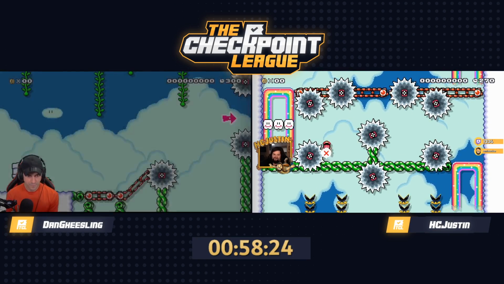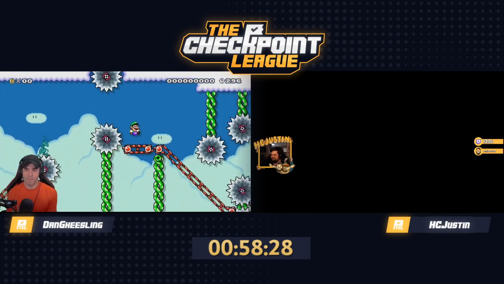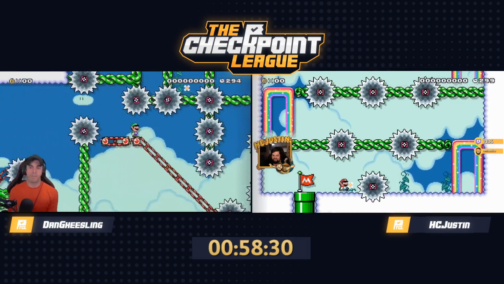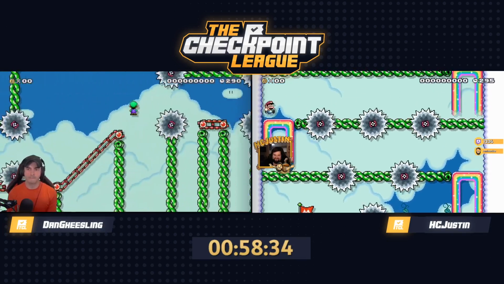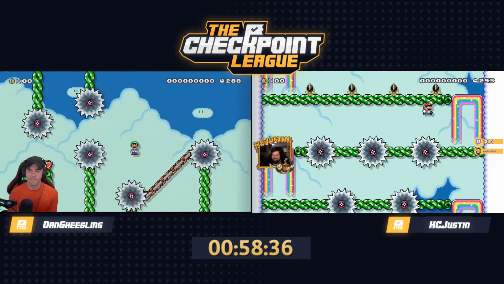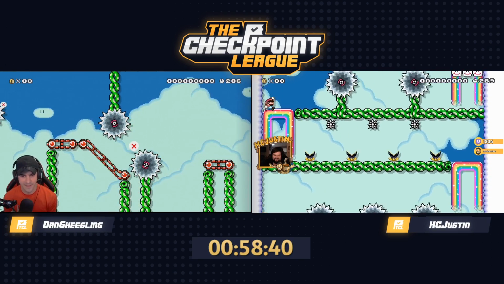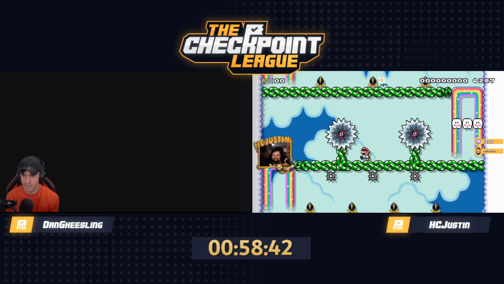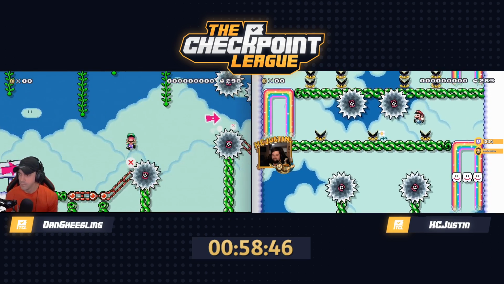And again, big progress by Justin. Does clip a saw there on the level before the conveyor section, but at this point we can all but call it. But Dan, we just want to see that checkpoint. He's close. A few more jumps to go. Clears the saw. Doesn't clear the jump again, just by a fraction. Ugh. He's got a couple more attempts left in him, though.